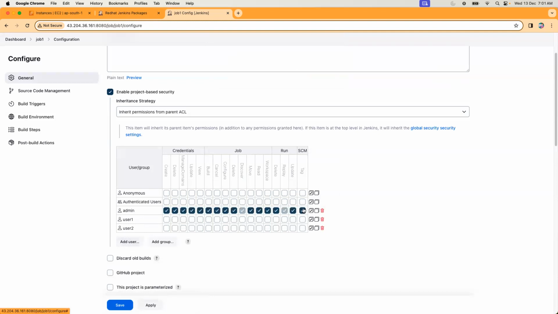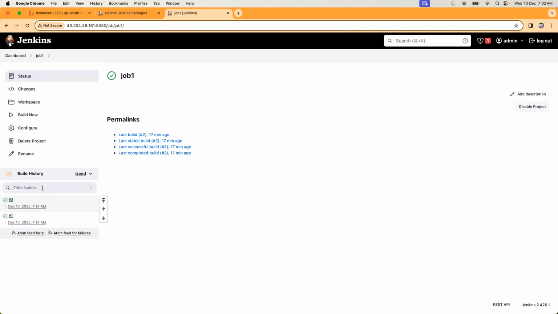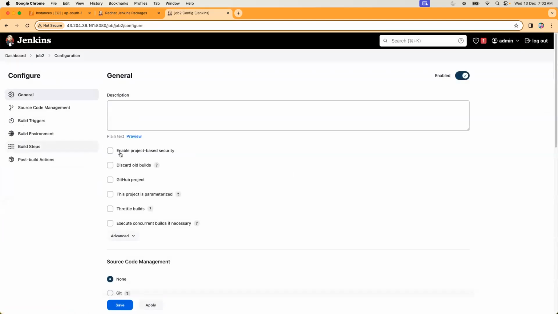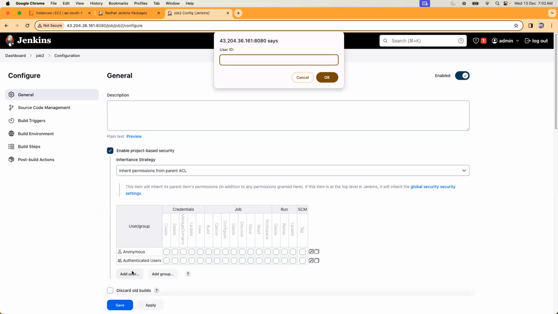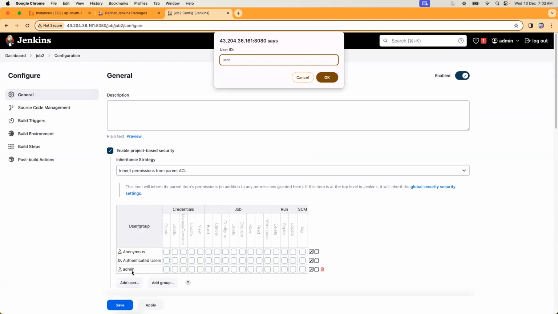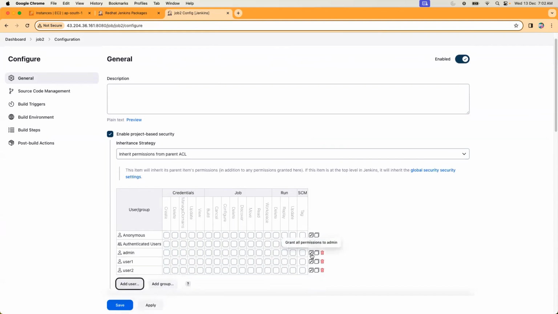Okay, I added all the users, admin, I'm giving all permissions. And let's say user one should have all permissions on this job. Job one, user one, okay. User two needs only read on this. That's all. Okay, see here, done. Now let's go to job two. Here, let's give vice versa. User one, user two. Let me give admin. User one only has read and everyone else has all the permissions.